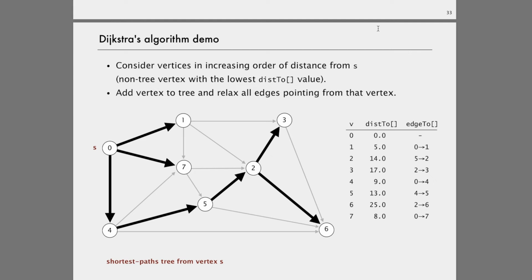It gets the running time down to E plus V log V. Of course, if your graph is dense, and again, the example I used is not, the array implementation is optimal. We can't do any better. We have to go through all the edges and might as well find the minimum at the same time.